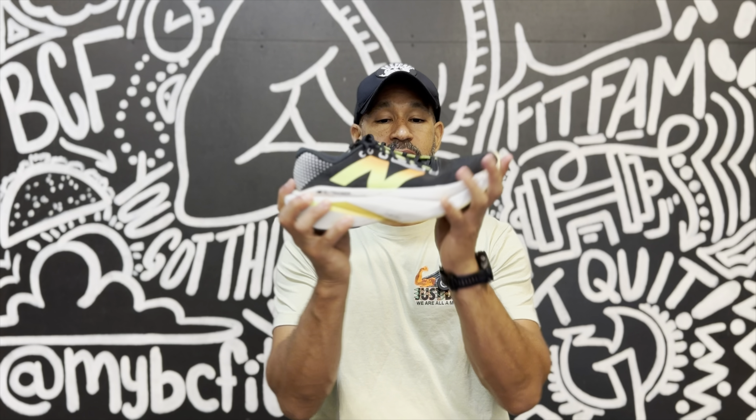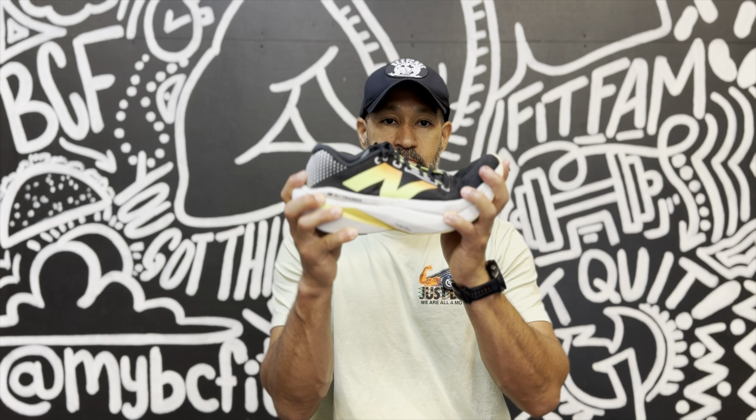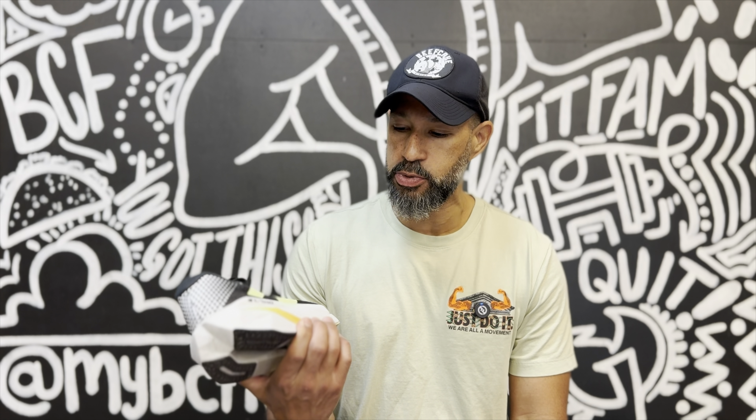It does have that carbon fiber plate in there and it's a pretty stiff plate — I can't really bend that. That helps if you're trying to pick up the pace a little bit faster. With that bouncy foam, it's great for long runs, even super long runs. You've got that really cushioned feel, but if you're training for a marathon or half marathon and trying to do some race pace efforts, you could definitely pick up the pace in this shoe. I think this shoe would be great for heavier runners looking for something with more support — with that carbon fiber plate it doesn't really shift or twist, so you get really good support along with that super soft foam.